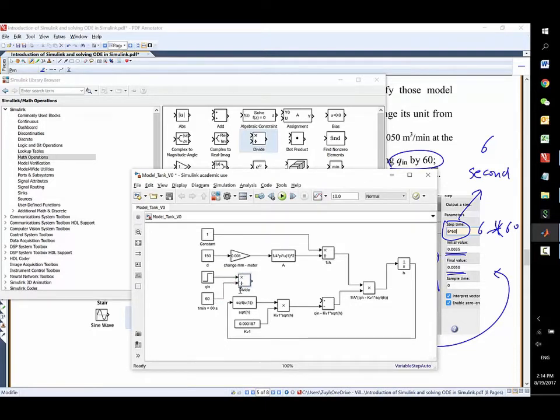So we change the unit from minute to second. This Q in, you put it in here. Okay, so save it. So we have the model, the input in Simulink.